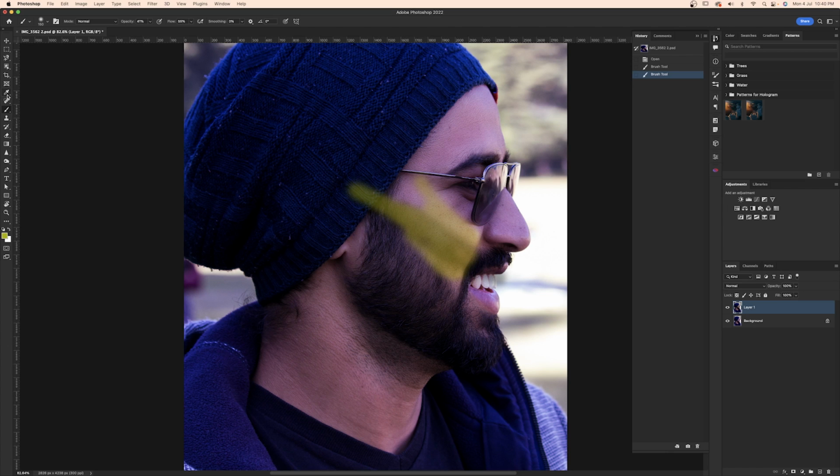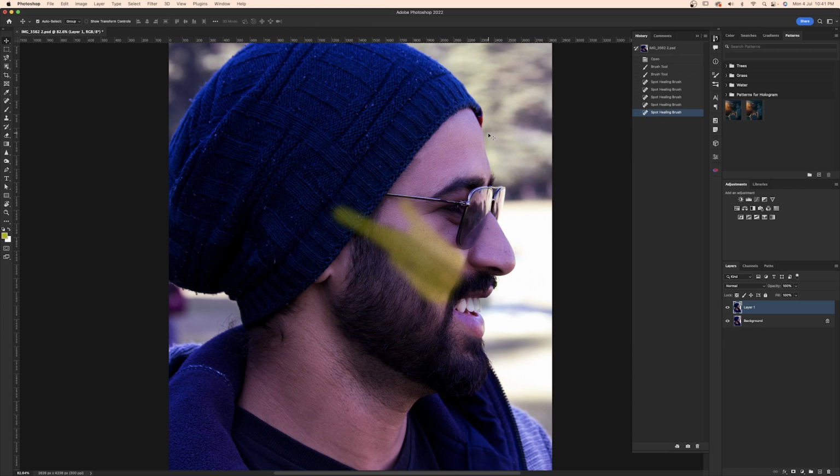So for that, let's use, let me check, yep, this tool, that is spot healing brush tool, and I'm painting over the areas where I want to remove spots or unwanted things. So I did a great job and a bad job too by using brush tool. It's a really bad job, and spot healing brush tool is really a good job which I did in my photo.